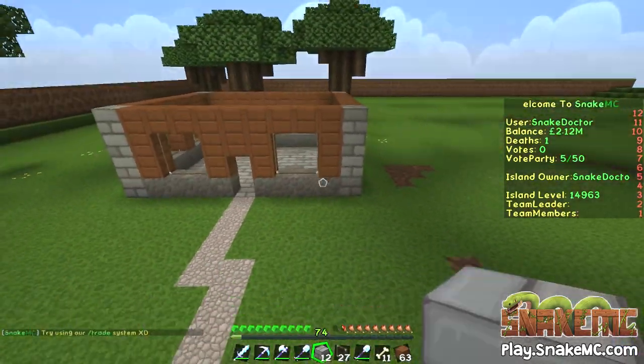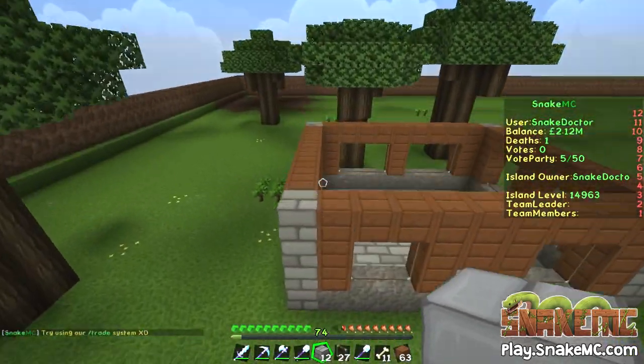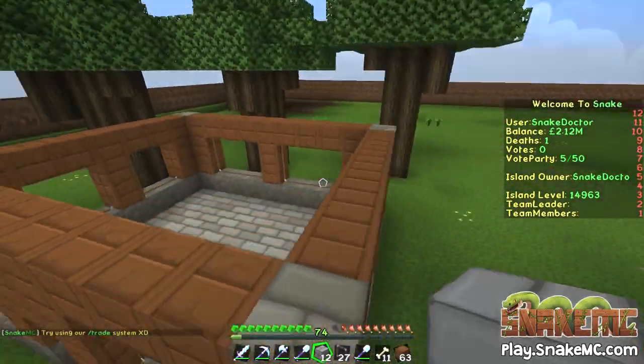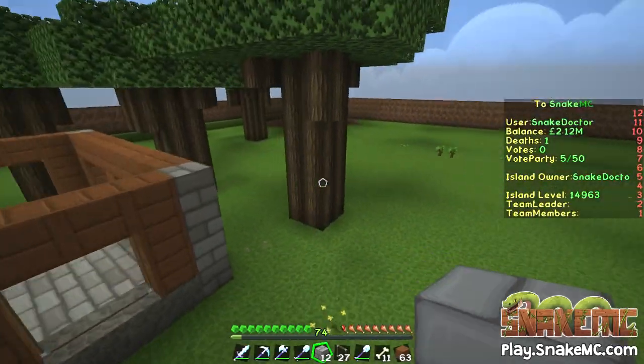There you go. So I've got my first little place. Some of the trees are growing nicely. Oh, look at that one. Just grew right around it. These are going to have to be cut down probably because they're a bit too near to the building, but we'll see.